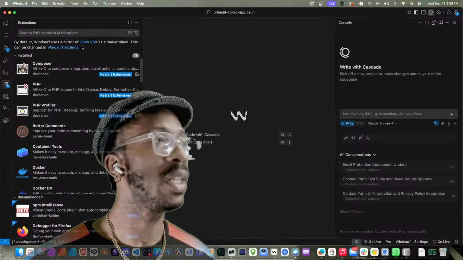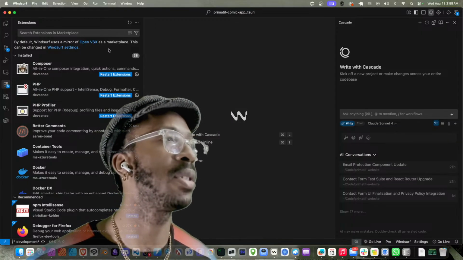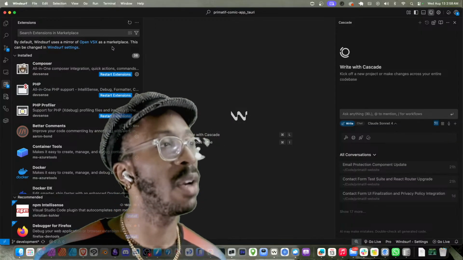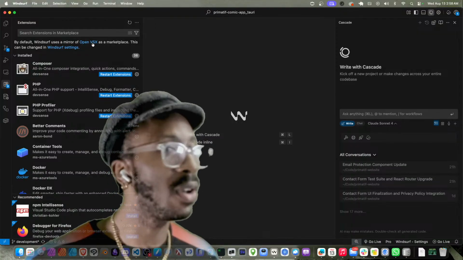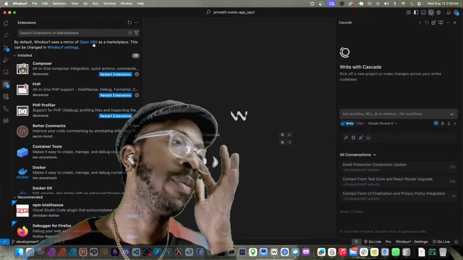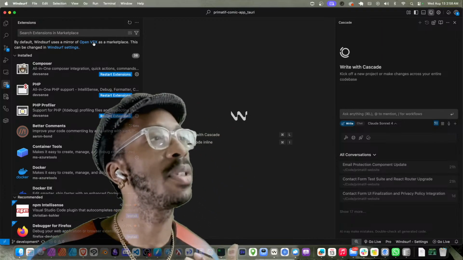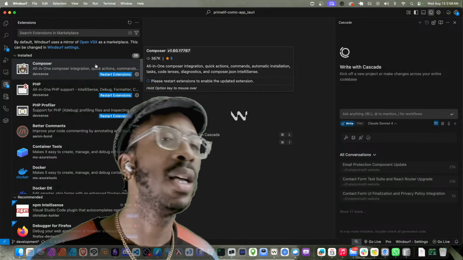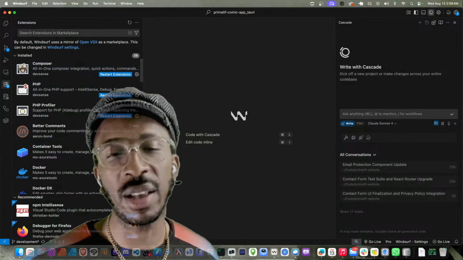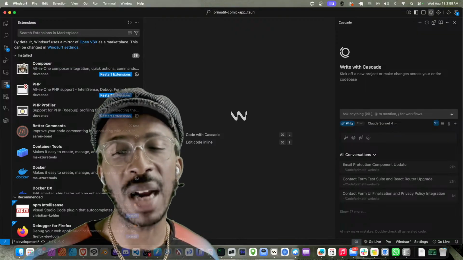Now, this has only ever come up a couple times when I was developing in PHP. There were some extensions that I couldn't find with the Windsurf browser's default marketplace. And when I was developing in Rust, there were some extensions like the Rust Analyzer that were not available. Oh, and then also I was developing in Dr. Racket.